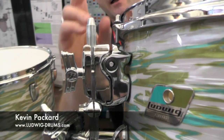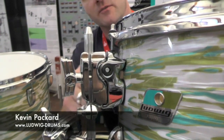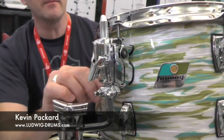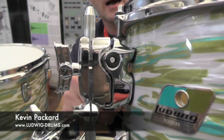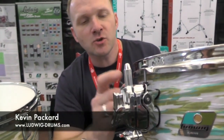It all works on two principles. First, we have the lug mount, and it adjusts to fit in the space where a lug would normally occupy. You replace the lug with this item, you have the bracket on top, and everything is held together by these two suspension pins with three different polymer bushings. Essentially, you've got three points of suspension, true isolation, and resonance sustained extension.